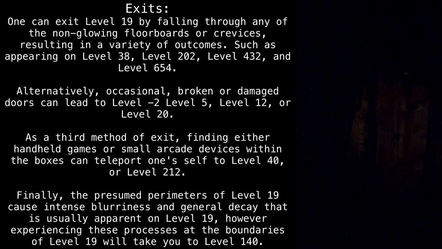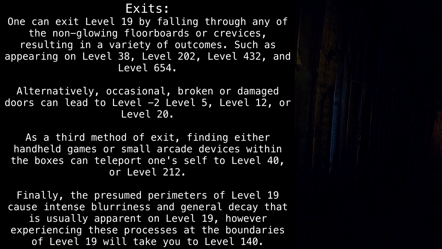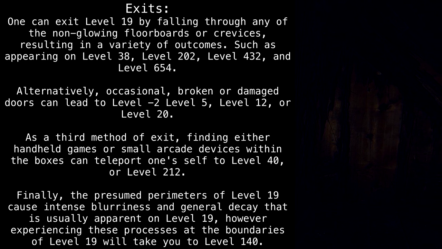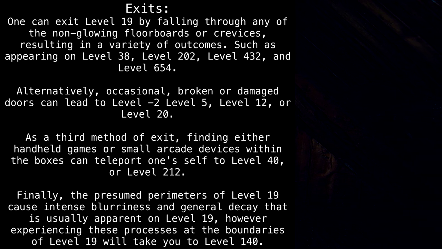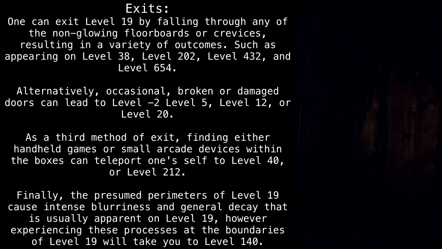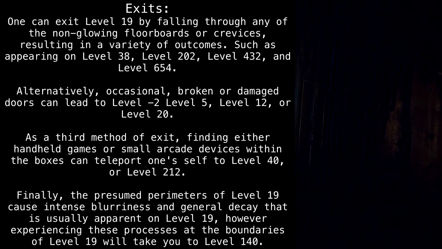Exits. One can exit Level 19 by falling through any of the non-glowing floorboards or crevices, resulting in a variety of outcomes, such as appearing on Level 38, Level 202, Level 432, and Level 654. Alternatively, occasional broken or damaged doors can lead to Level -2, Level 5, Level 12, or Level 20. As a third method of exit, finding either handheld games or small arcade devices within the boxes can teleport oneself to Level 40 or Level 212. Finally, the presumed perimeters of Level 19 cause intense blurriness and general decay that is usually apparent on Level 19. However, experiencing these processes at the boundaries of Level 19 will take you to Level 140.